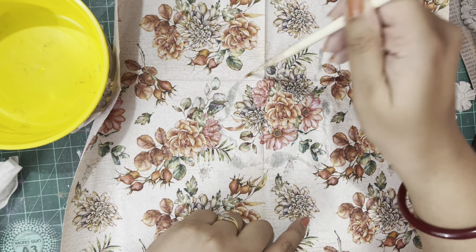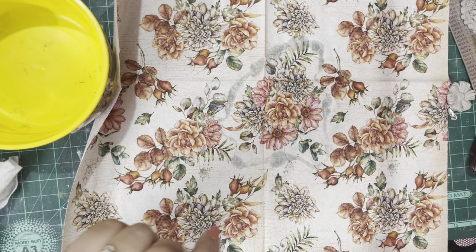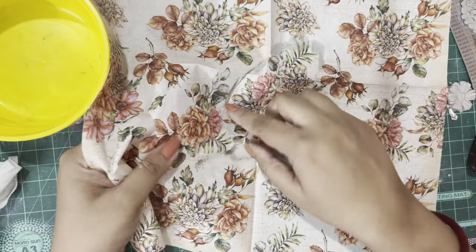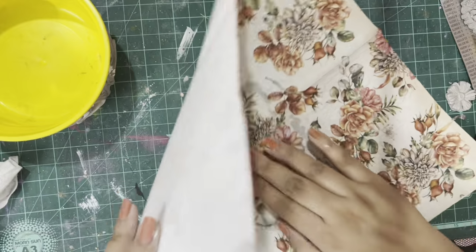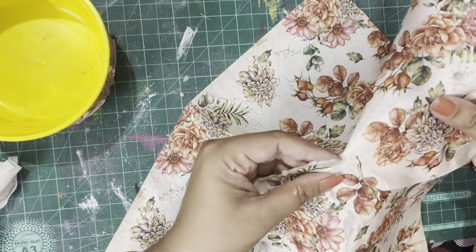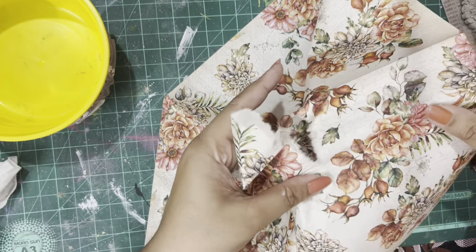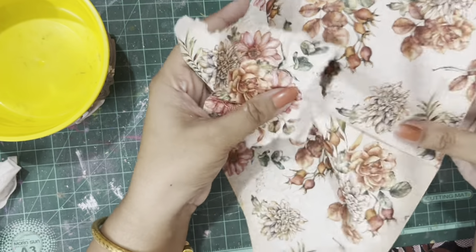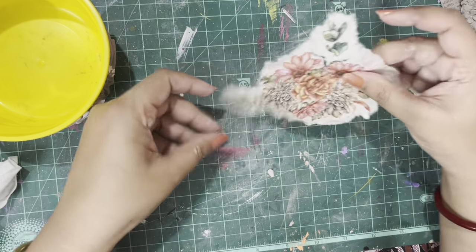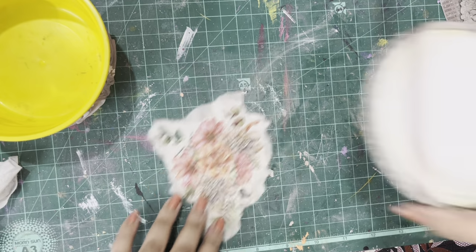You need your surface to be white enough, and we have to remove the two back layers of your decoupage napkin, so that your decoupage technique is looking seamless. So I'm going to use this center design, as I think this will be perfect for my surface. You can choose according to your surface or the area that you are working on.